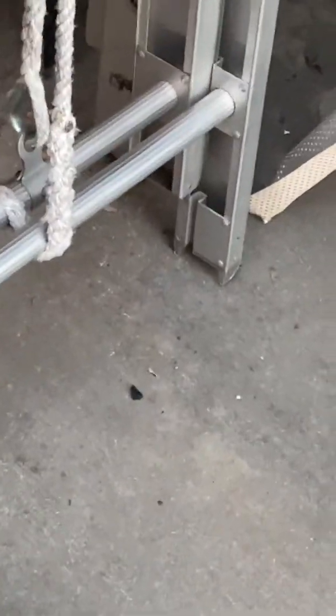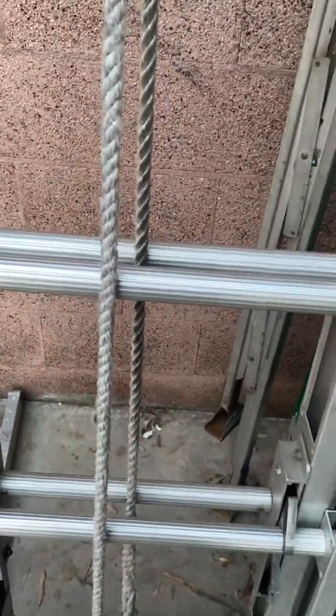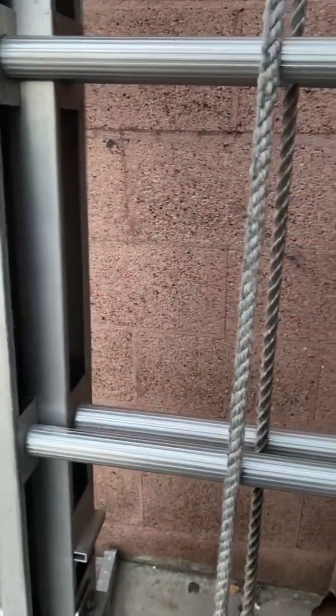Down the line here, we have a couple of components of the ladder that we need to look at. Starting at the bottom, as you will see, the butt spurs. The butt spurs are notched. Moving on, you have your halyard. Our halyard is a half-inch CMC Kermantle rope. This rope is rated at a minimum breaking strength of 825 pounds, which should only require 75 pounds of minimum force to pull and extend the actual fly.